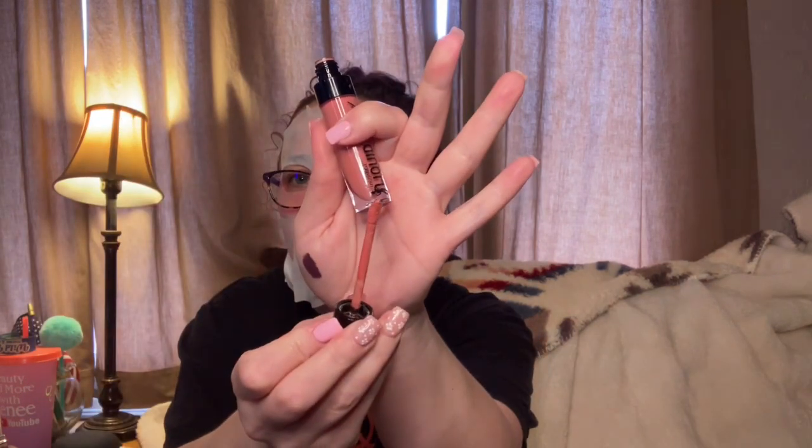Wet n Wild. This is in the shade Nudist Peach. I don't need it. I'm going to get rid of that one. Then I have Cashmere Cream BH Cosmetics Comfort Lipstick. And this one is in Hustle. And then I have this other one in Slay. So this is Slay and Hustle.